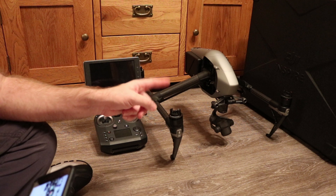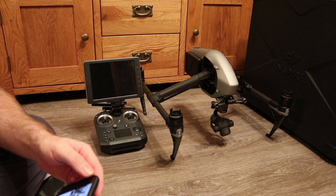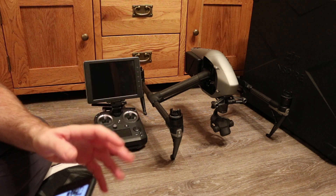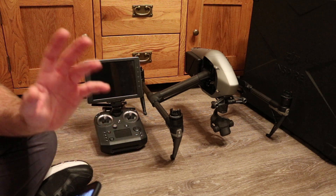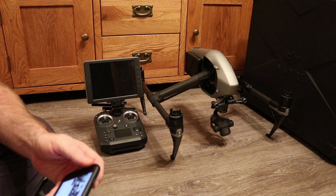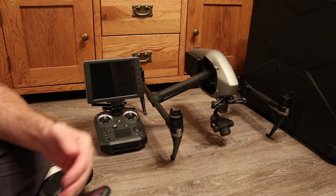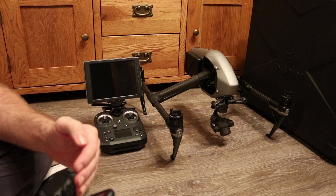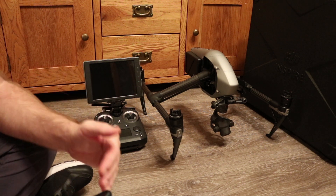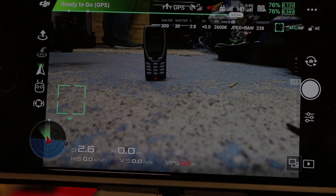As mentioned with the Inspire 2, they've also added the option to adjust the gimbal yaw permanently, which I'll show shortly. They've also added a new mode for broadcasting flight ID — this is a mode DJI are adding to all their aircraft which allows you to set the name and ID of your aircraft for their new AeroScope system. I'll put a link in the video about that.